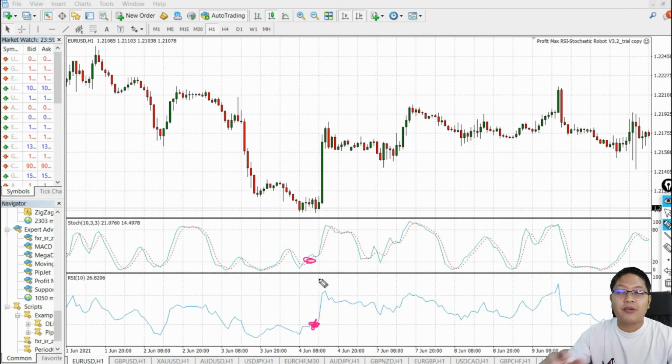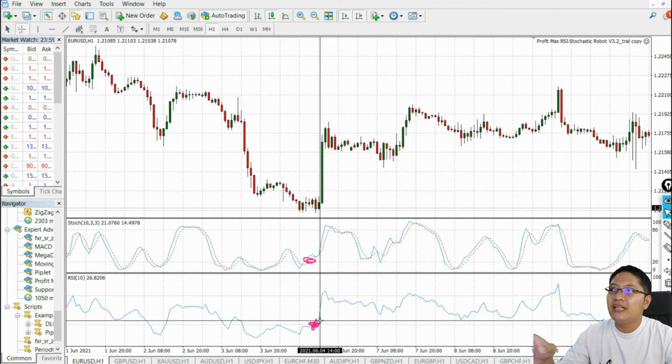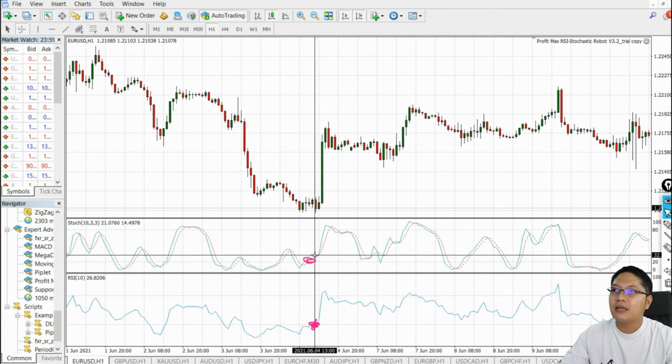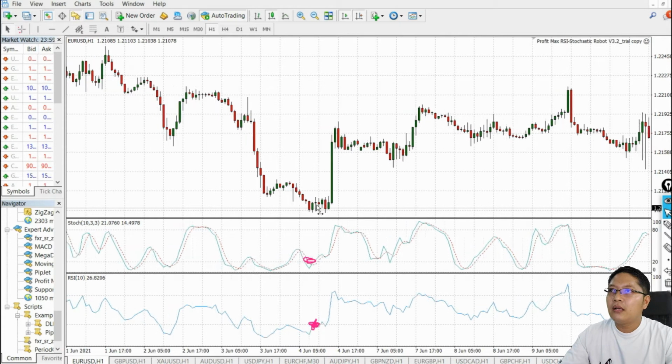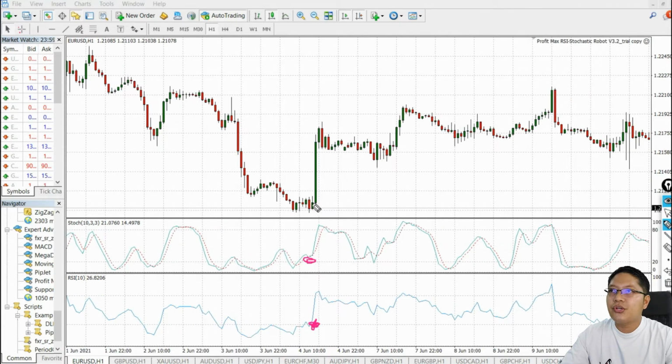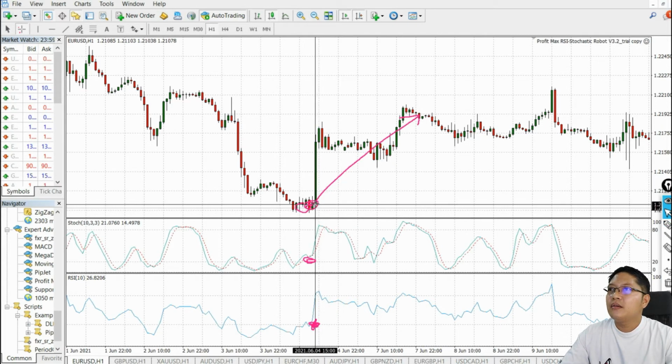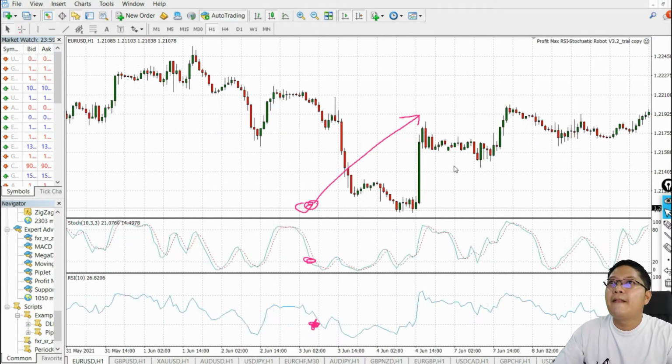Make sure you put the stop loss, right? So what happened after it crosses both these indicators, RSI and stochastic? So it's crossed, then you can enter a trade right here. All right, you can enter a trade right in this portion here, since this is the crossing area, and it goes up right there. All right, so that's the best entry, right? That's the best entry, about 88 pips, right? Or if you close right here, it is about 60, which is good enough, right?